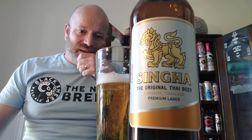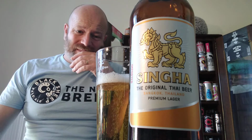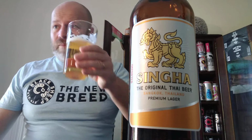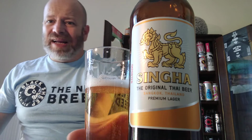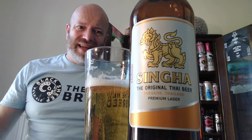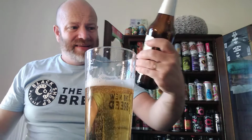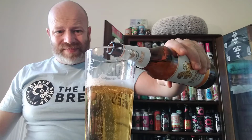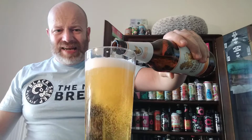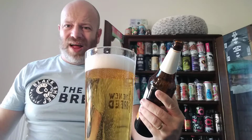It's just carbonated, malty, hint of maltness there. No bitterness for me. There's really no bitterness at all. In fact, there's really fuck all to it. There's really nothing there. I'll be interested to know how much of this they sell in this country, to be honest. You know, it's a long way to come for a tasteless lager, to be honest.